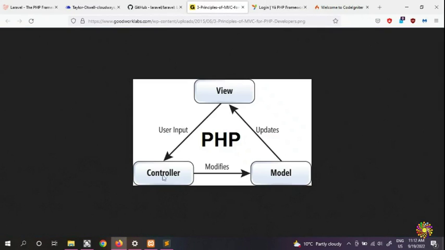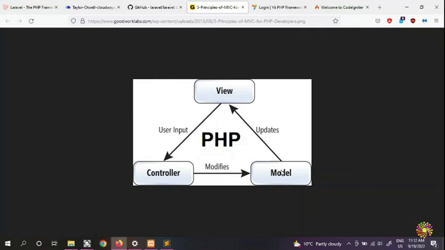So the controller controls everything, it controls the view. You cannot create a view without the controller's knowledge. The controller needs to know and authorizes the view, and at the same time the controller controls the model, because whatever happens inside the controller modifies the model, and your model is where you handle the database, all the database of your users.